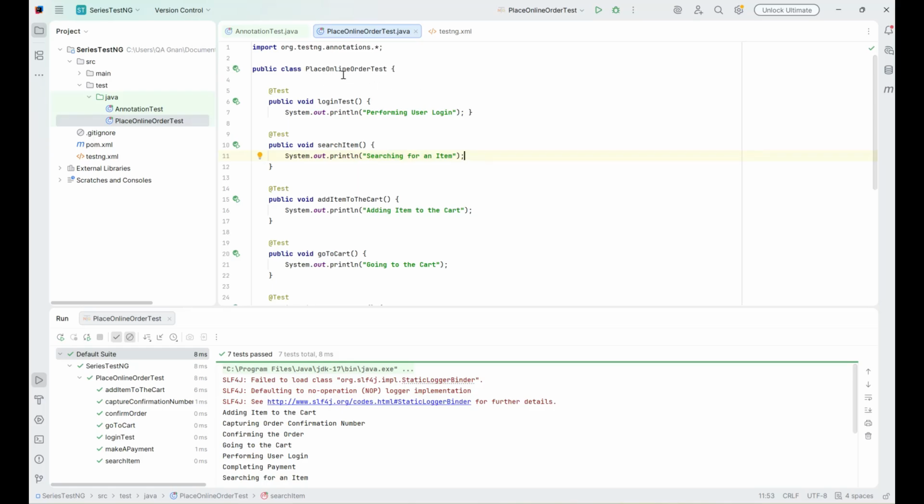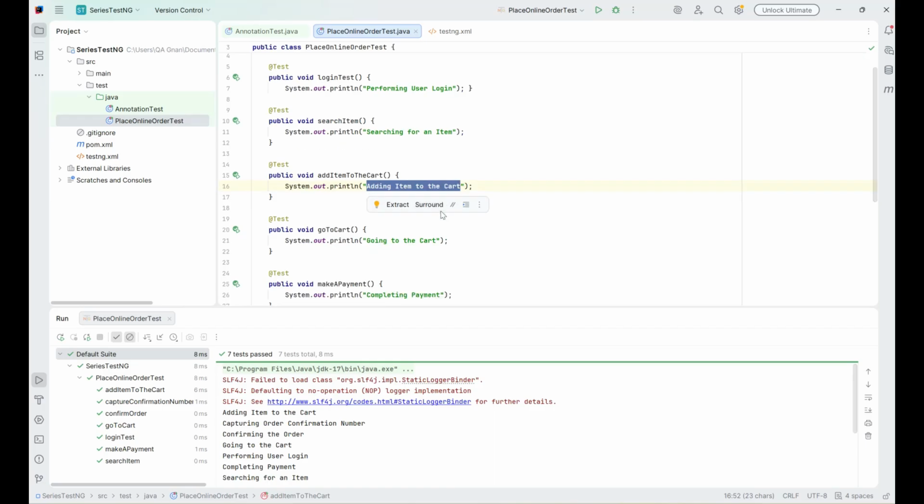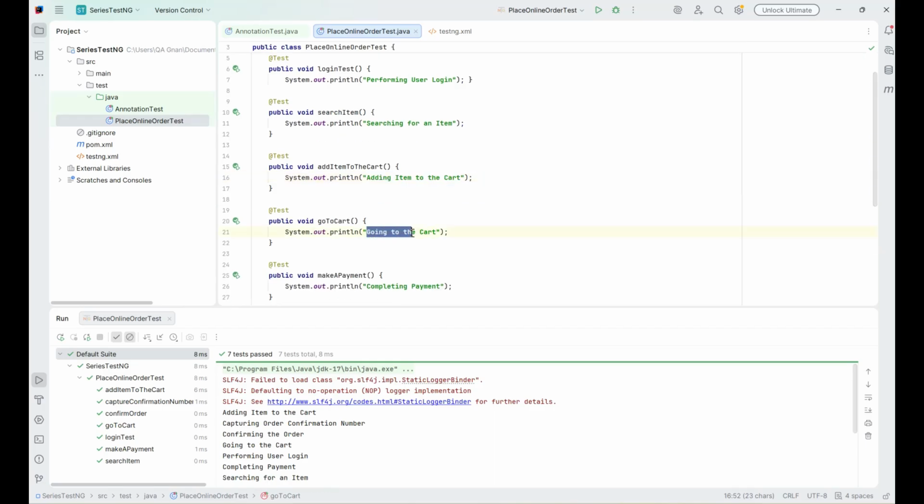As the name says, this is an online ordering test in which the user will be performing login first, then searching for a particular item and adding the item to the cart, and then going to the cart and completing the payment.